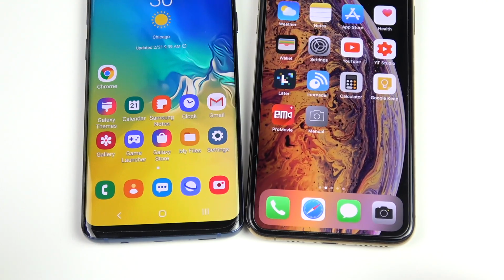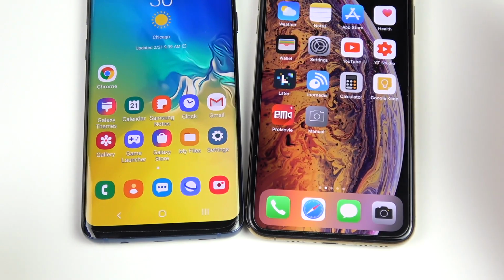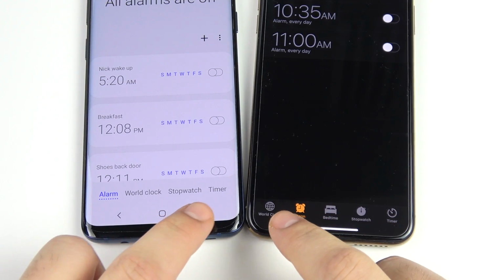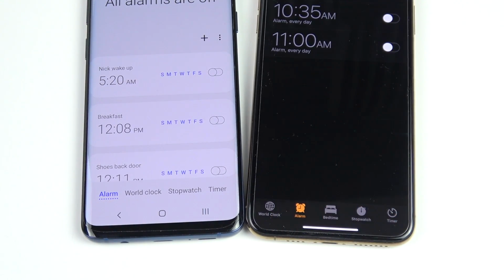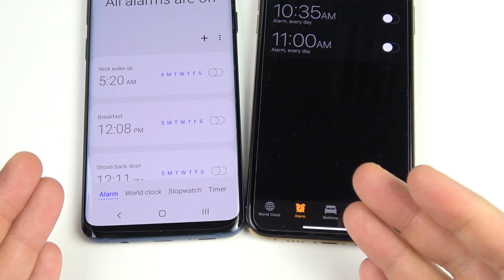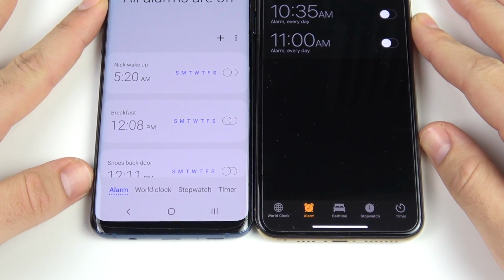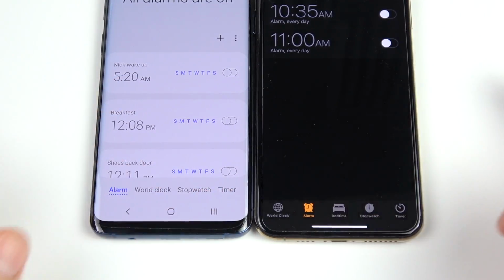I think Samsung does it in more applications, but still, they've done it here. So very directly similar to Apple when it comes to that element of the software. So do keep that in mind. If you're picking one of these two in terms of a new phone, you're going to get a very similar experience when it comes to navigating at the bottom of your display.